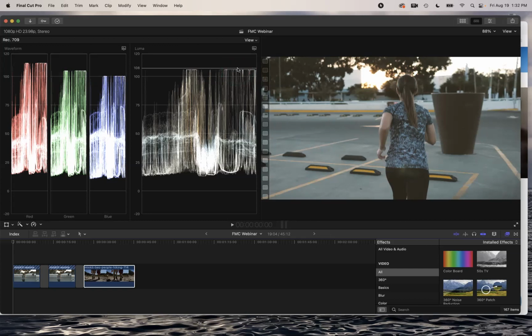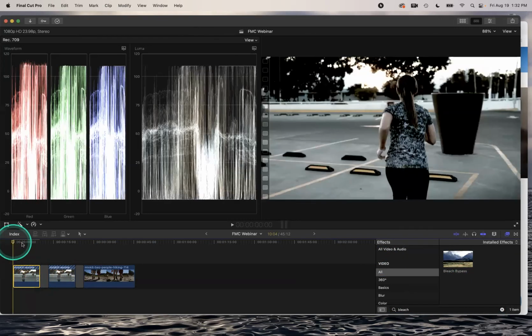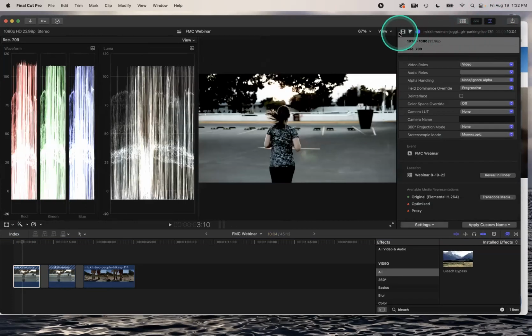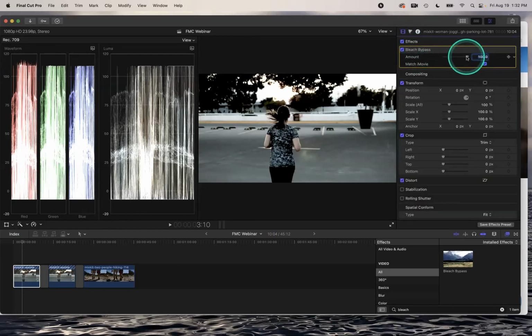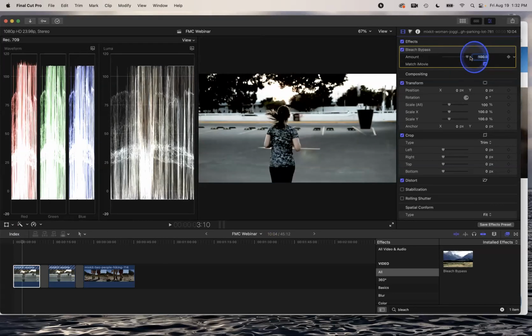Now, back to our original thing about the bleach bypass look. So we have all these effects at the bottom, and I'm just going to do the search. I'm going to type bleach, and it comes up. And I'm going to apply this to the first clip. Just going to drag it on there. And I hover over the clip, and there it is. If I open up my inspector again, I can now edit this effect. Maybe I don't want it quite so high. I can pull it down, bring it back up. I'll leave it up like that. And that gives me that bleach bypass drama look.